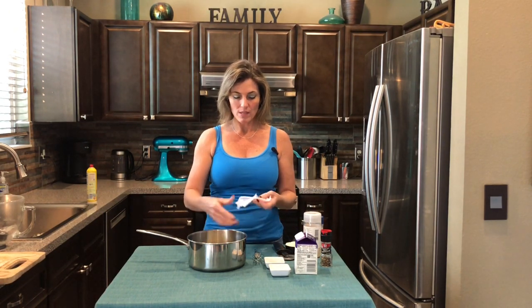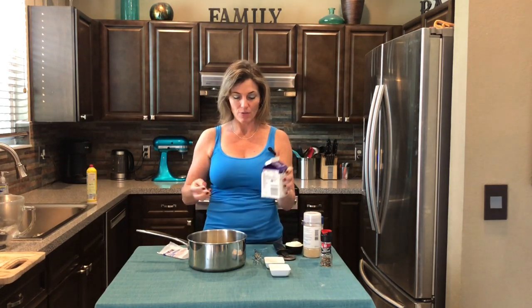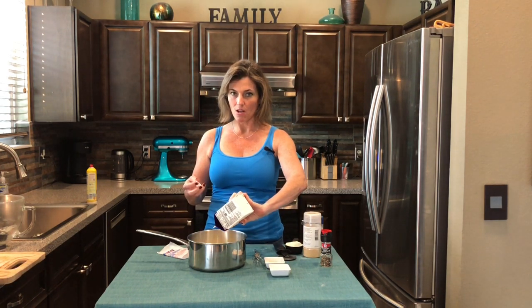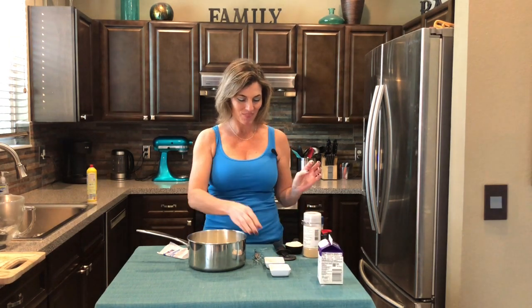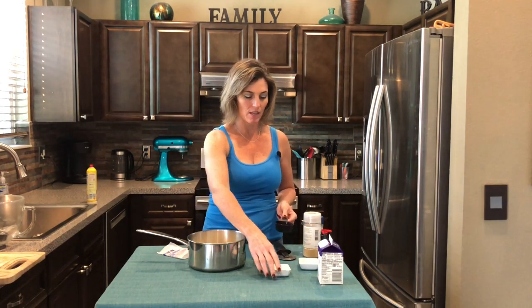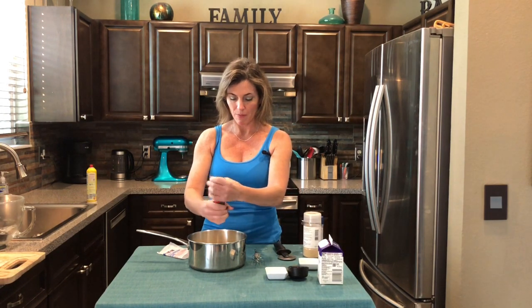So begin with 1 stick of butter, and to that you're gonna add an entire container of heavy cream, which is a pint. Not a low-fat sauce by any means, but delicious. Okay, a teaspoon of salt. I have 1/3 cup of dried Parmesan cheese. And then you definitely want to put about a 1/2 teaspoon of black pepper.